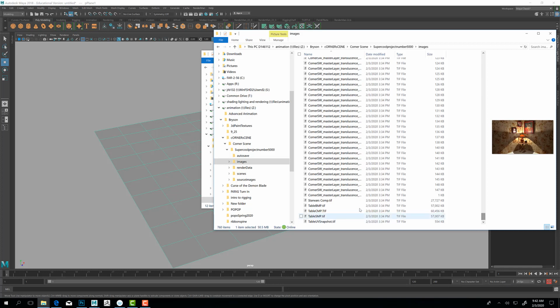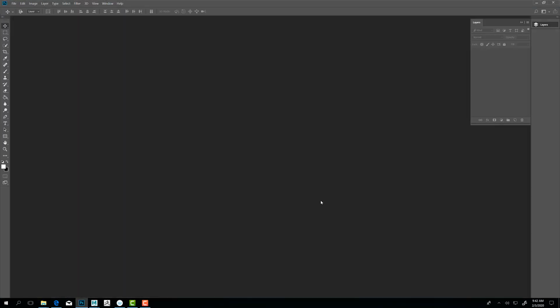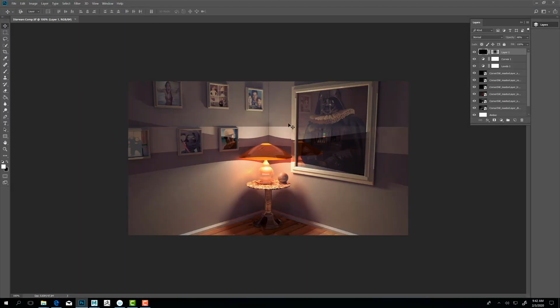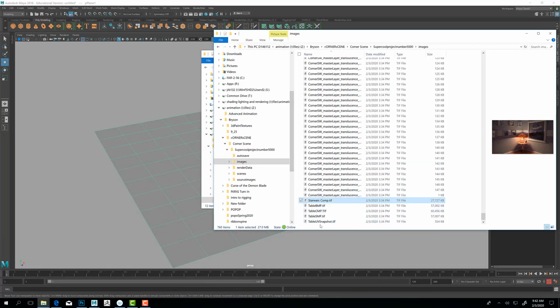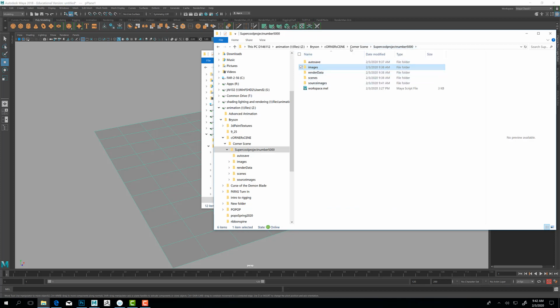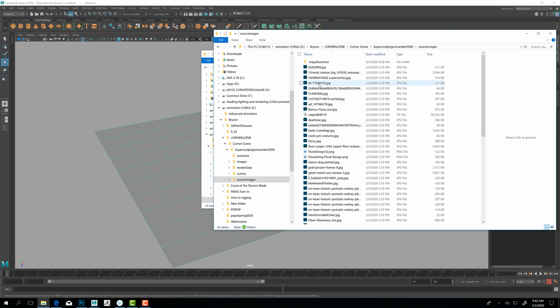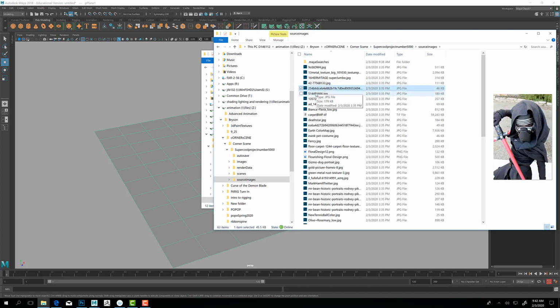I've probably been using this one about 6 or 7 years. So this one's like a Star Wars based one. I like that Star Wars theater. So anyway, I have a ton of texture maps in here that I can use.